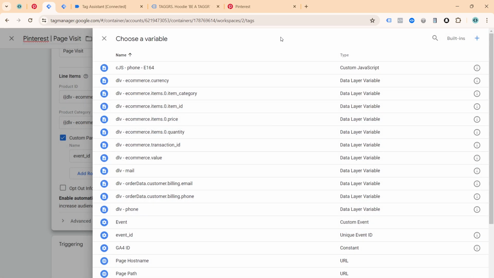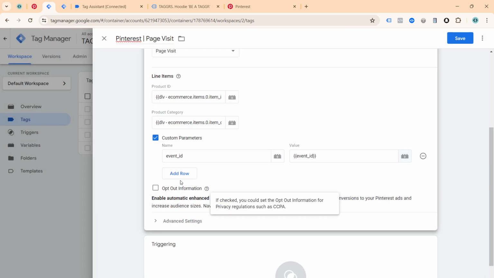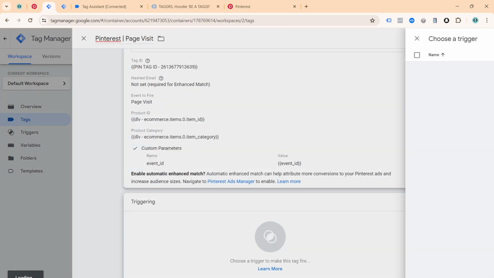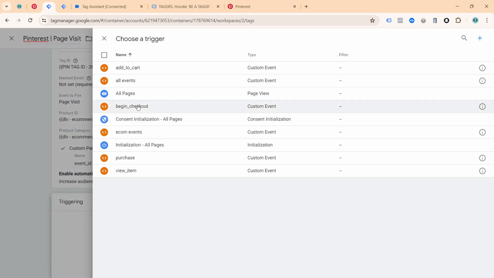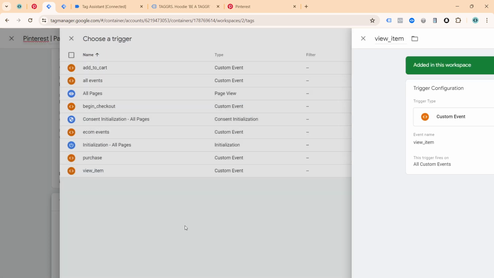We already have it as well. Just like this. And this one will trigger on view item. So it's a custom event with event name view item.